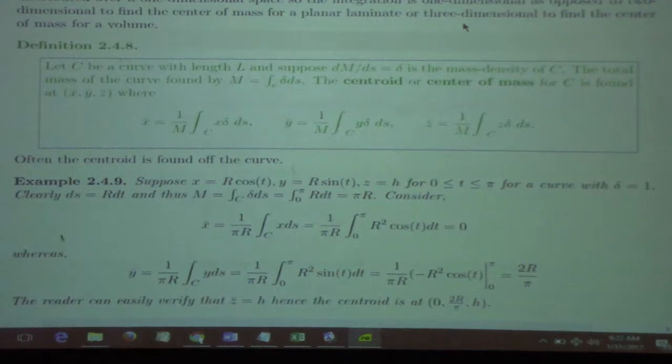So the centroid is simply the geometric center, correct? And the center of mass is accounting for mass. Yeah, so what he said is good. The centroid is the geometric center, whereas the center of mass might differ. Take a circle: all of us have the centroid, the center, right? But if the circle was lumpy, if it had more mass on the top than on the bottom, then its center of mass would be north of the center line.